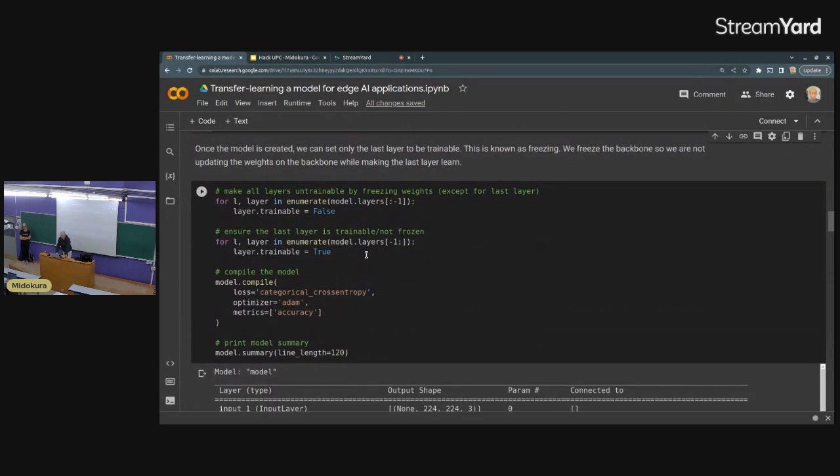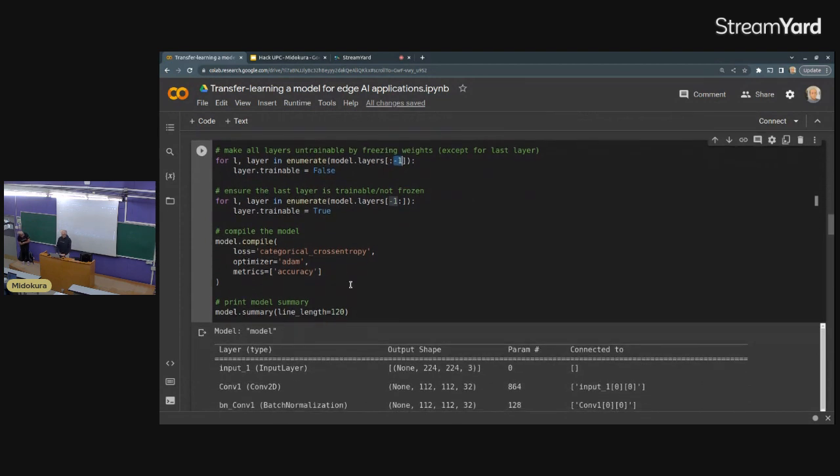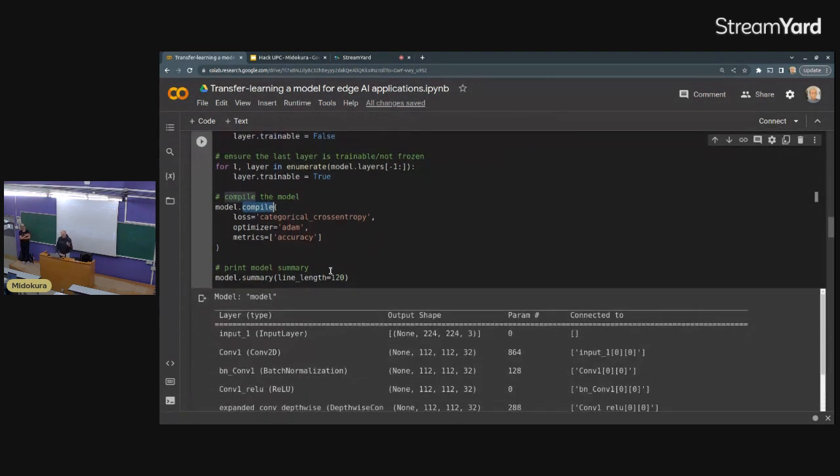Next step. We don't want the network to learn like the backbone, we don't want it to change. We already know that that's general knowledge and it works. The only thing that we want to train is the part that we added in the end. So in order to do that, you basically set all layers to not trainable, except for the last one. So maybe not the previous code, but it works. And then that's something from Keras.